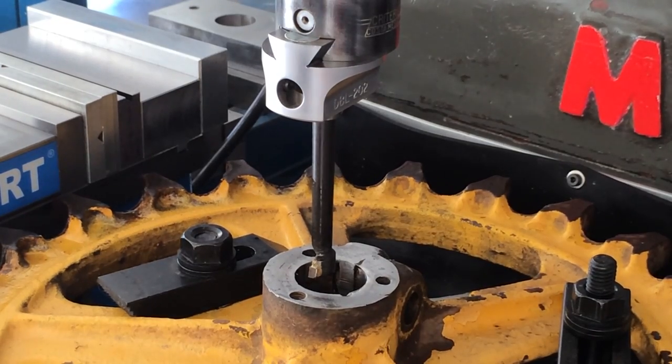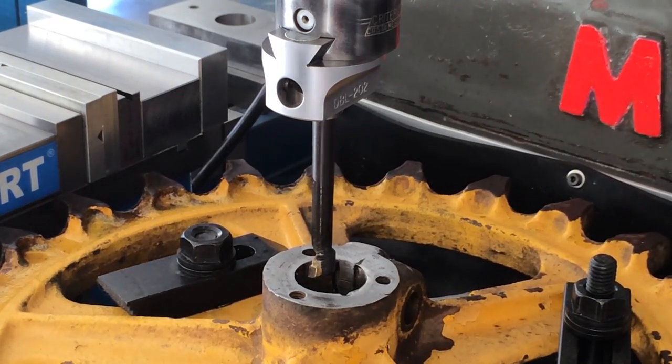All right, I just took a light skim cut. Our final dimension is 1 inch 750 thousandths, and we're about 1.250 here, so we've got to take roughly a half inch out of this thing, 250 per side. So this is going to take a while, so let's get going, man.